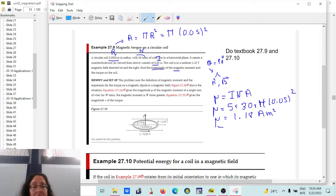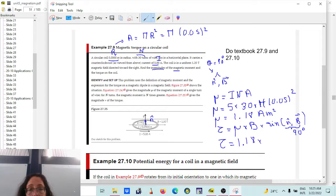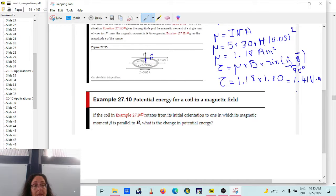Then we want to find the torque. So the torque is, by definition, the magnetic moment times the magnetic field times the sine of the angle between n hat and B. And n hat is in this direction, and this is 90 degrees. And 1.2, right? So what do you get? 1 newton meter. That will be the torque.